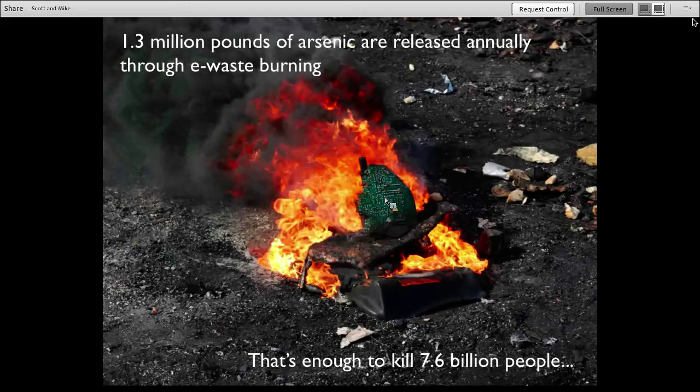Well, if you look at what you're spending your time doing, you might find that, oh, this is why. Or if we educated them on how to fix these devices instead of burning them just to get the rare earth metals or the gold or the copper, a functioning device is a lot more valuable than the materials that are contained within it.